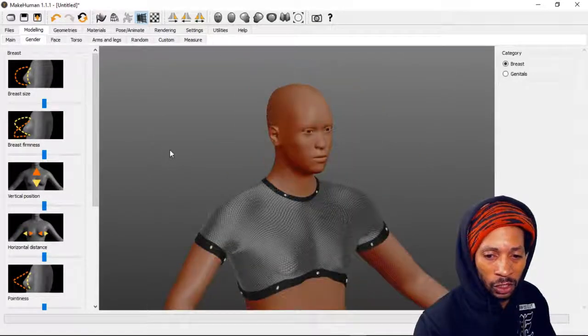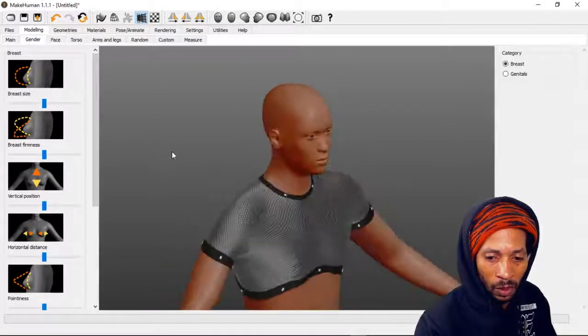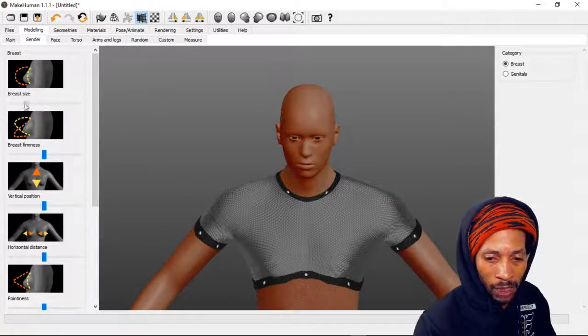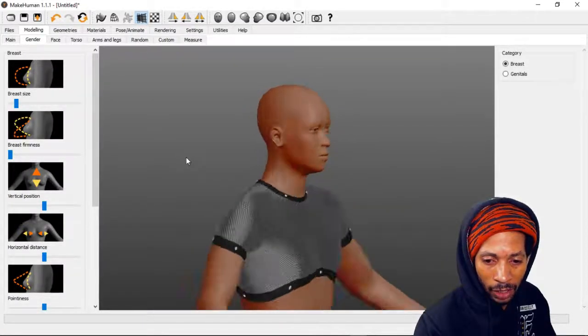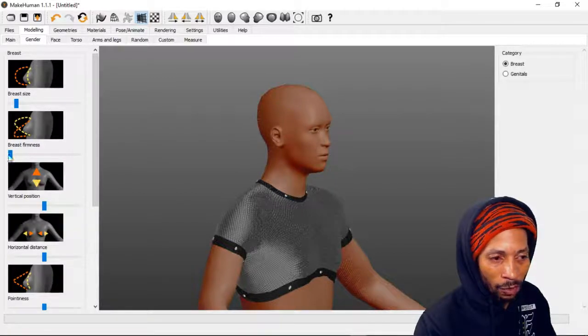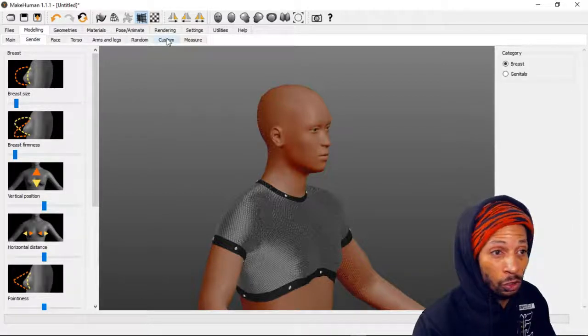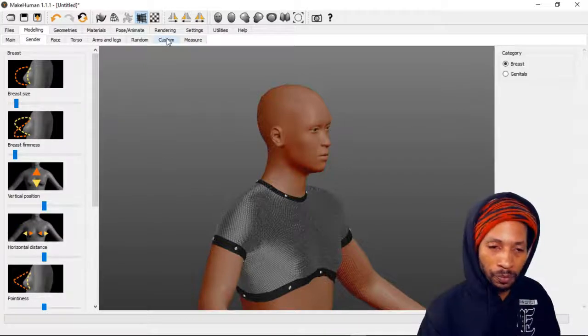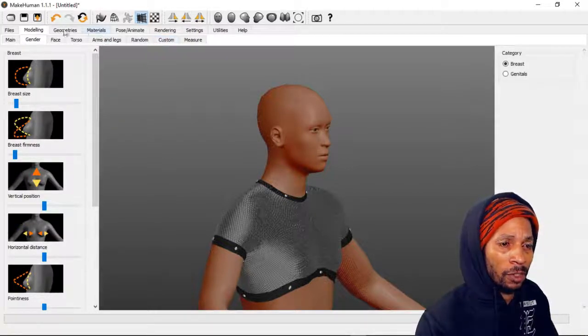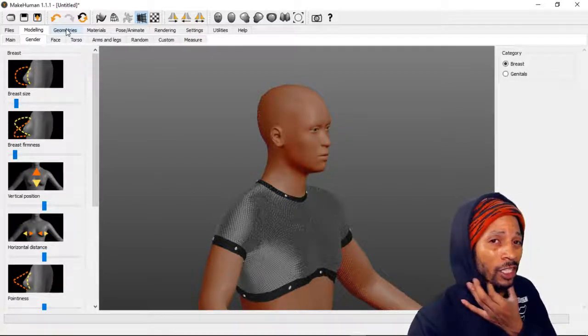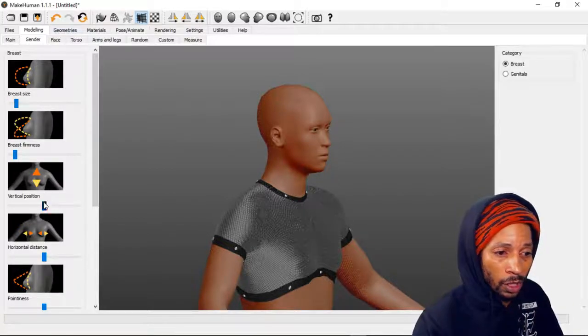And then let's go into gender. Say I wanted to change the shape of his chest. What I want to do is reduce some of this breast size since it's a female, and the firmness won't matter much unless you have a large breast size. That's what I noticed. You could look from the side like this. So I turn the firmness somewhat down, because there's another option that you can choose where you can actually build out material. I believe it's from materials or from geometry, and then you go to topology, and in the topology section I'll show you in the future once I get to it what you can do with that.